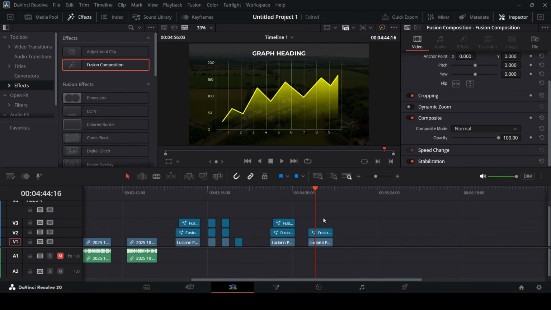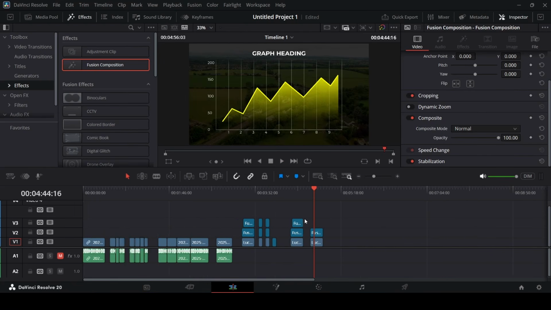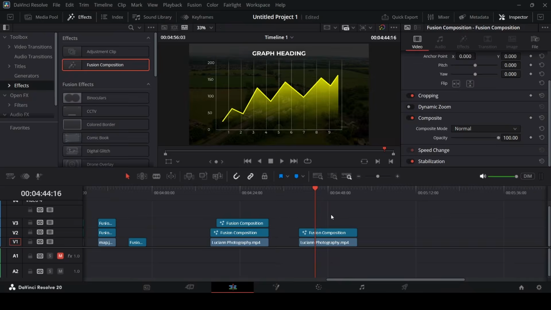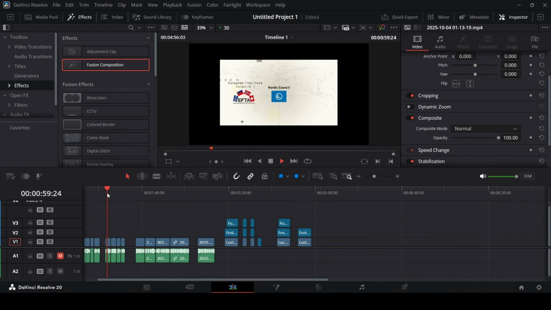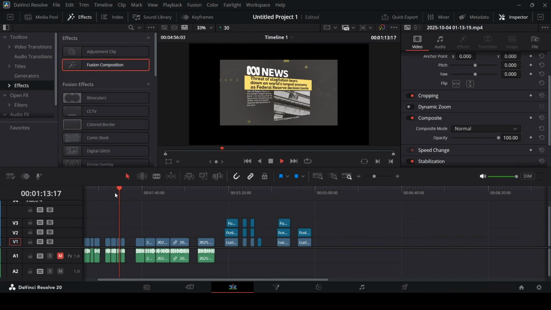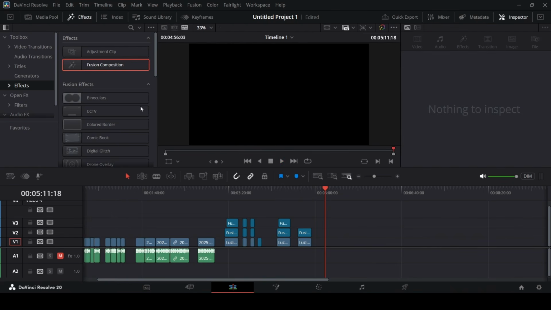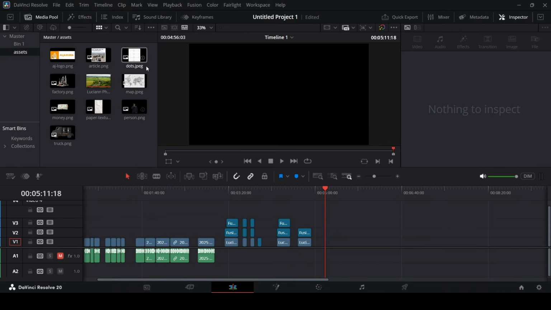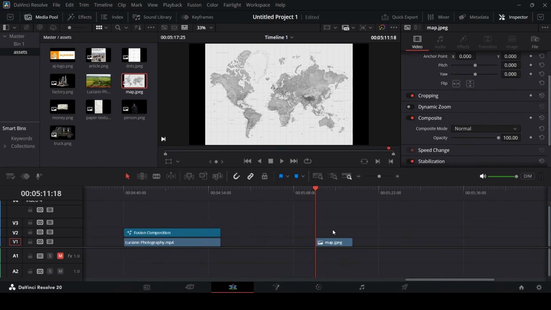Now let's move on to the third part, which is going to be the article animation. So you will notice that in most of their article animations, they have this world map in the background and then some animation graphics going on in the background, and then the article itself on front. So we're going to see how to do that. So for this one, we do need the article itself and also the world map. So of course, you will find that from the link in the description. So let's drag in the map right here.